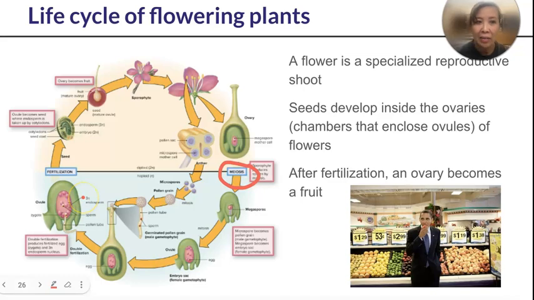And we actually have a double fertilization here. So this is something that's new that we haven't introduced before. Double fertilization is because you have one sperm that's going to unite with the egg nucleus, and it's going to form a diploid zygote. The other sperm is going to unite with the other nuclei to form a triploid. So it's going to be 3n.